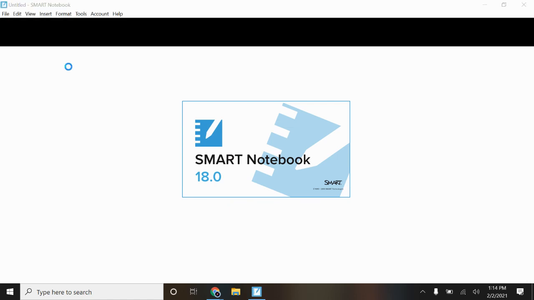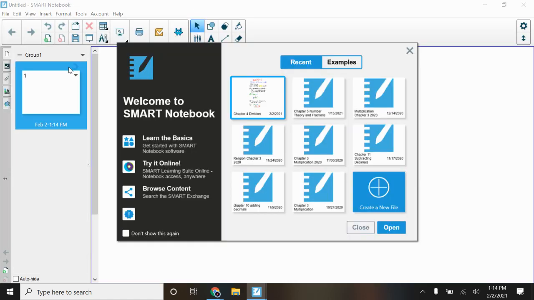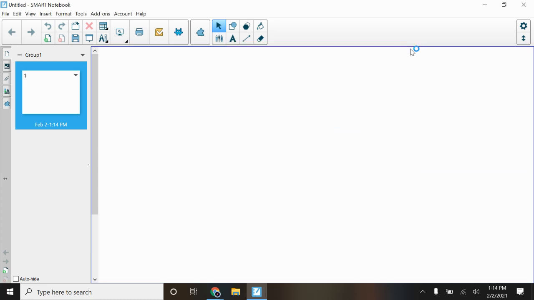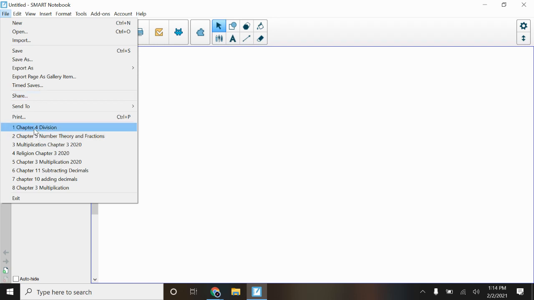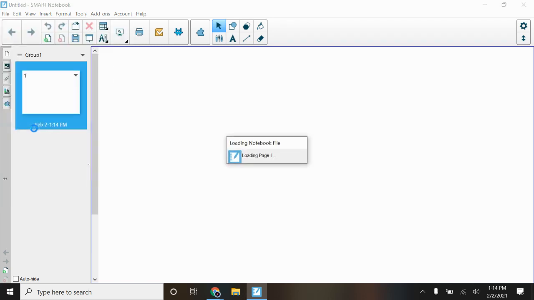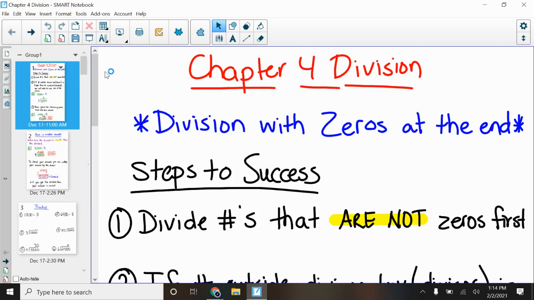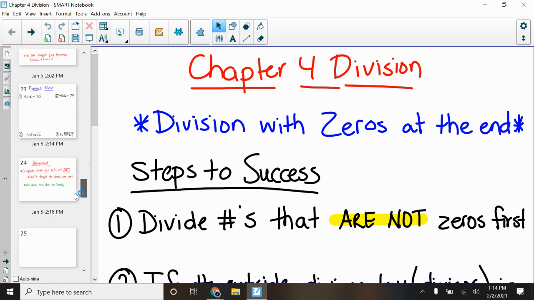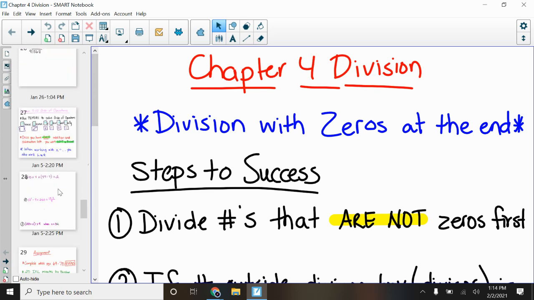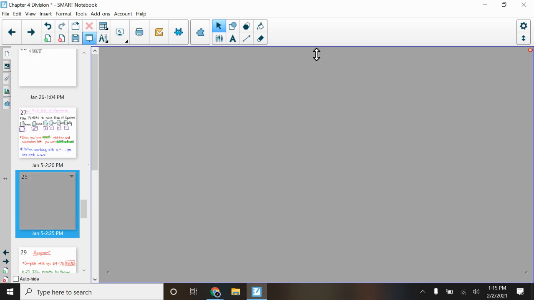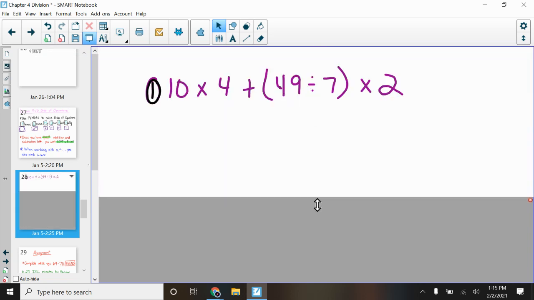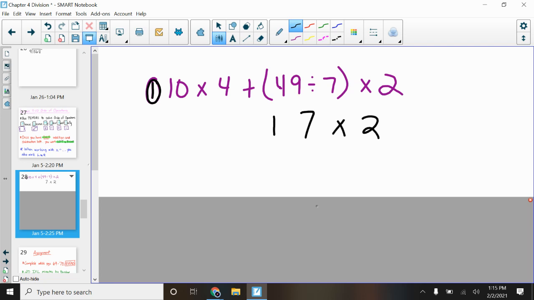Okay, so while you're waiting for mine to reload, go ahead in your mind and have an idea as to what you think you're going to do next, okay? Because there is going to be a step that we do next, looking at all of those things that we have. All right, let me get back where we're supposed to be. Okay, so let's get everybody back where we were, people at home, so that they can see. So we had our 7, and we brought down everything else that was still left in the problem.